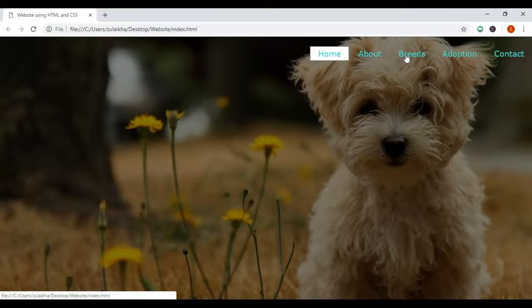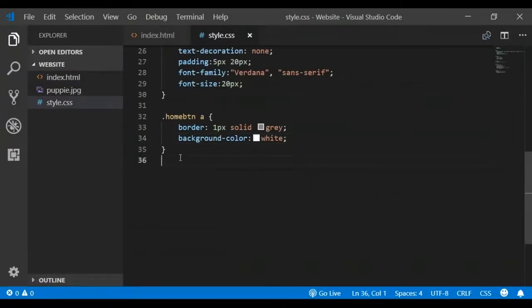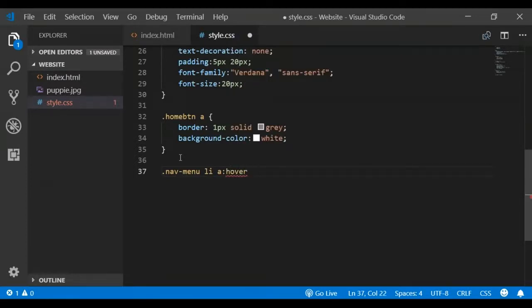Now I'm just going to add the hovering effect on all of these buttons so that they get highlighted every time I'm hovering around them. Let's try and do that. For that, go back to your CSS file and select the navigation menu. Within that, select all the links and add the hover function on them, and let's give it some properties.